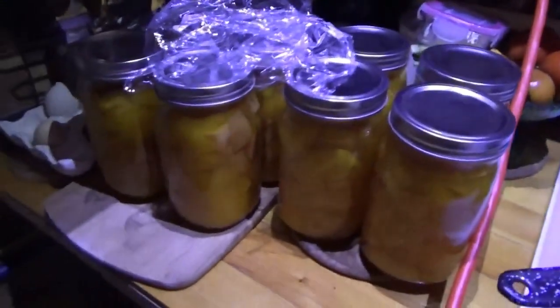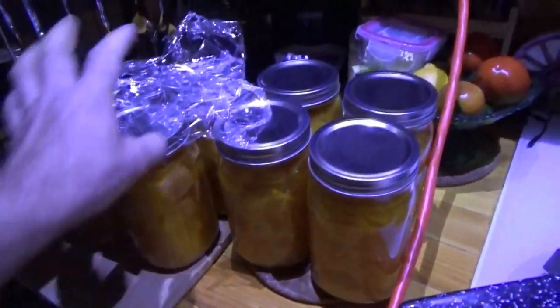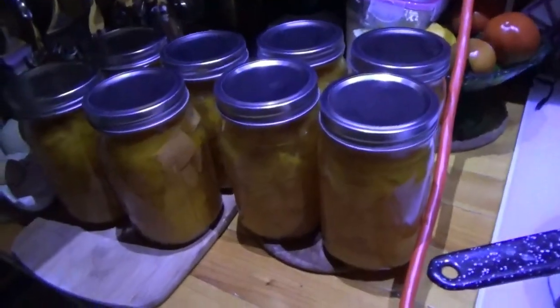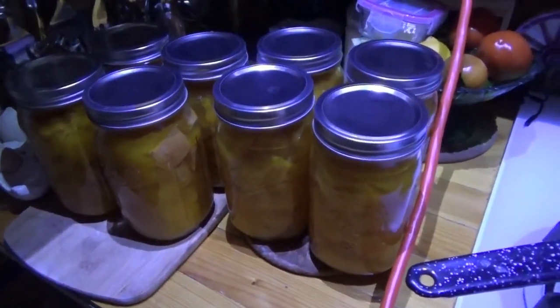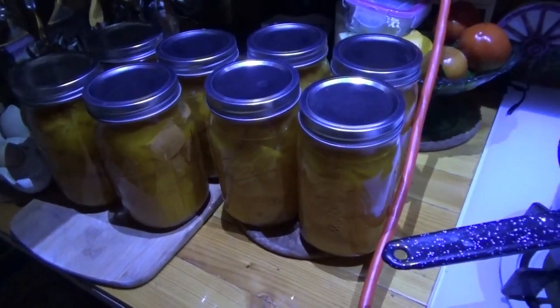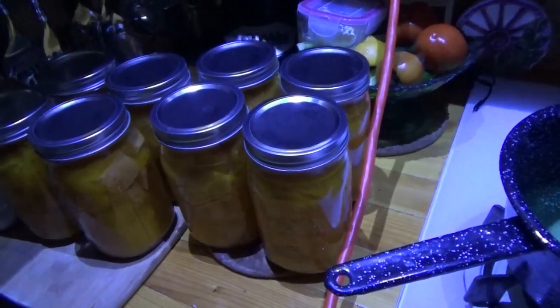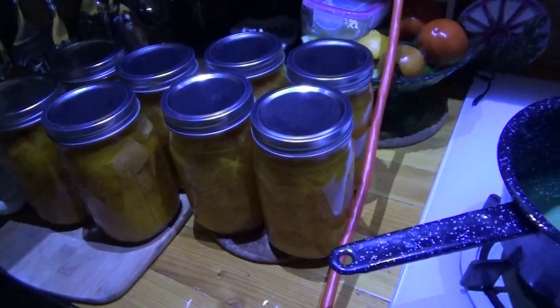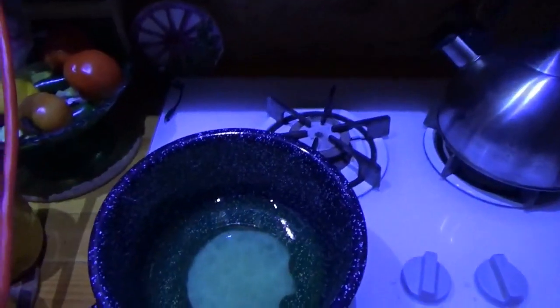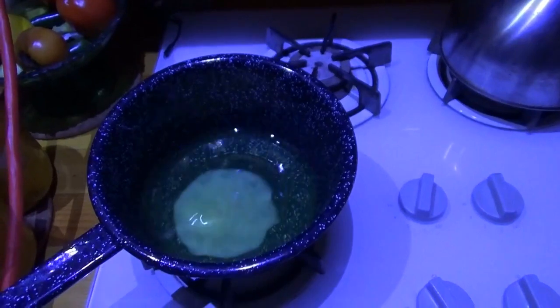Yesterday's canning of the squash gave us 8 quarts. I got my plastic from the wax. Now, we ate some immediately, 4 meals of it, and had 8 quarts put away. And we had a soup last night, which was really nice. Melanie made a squash soup. It was good. So very soon here, I will have my wax ready, and I'm going to dip my cheese.